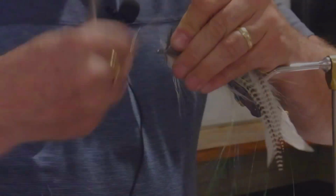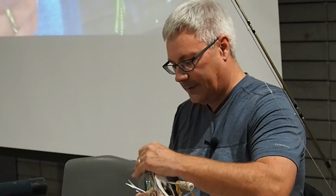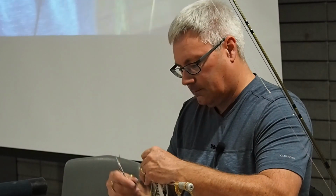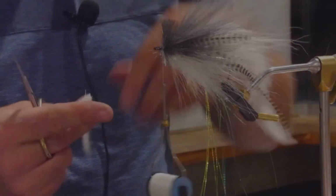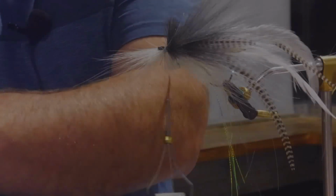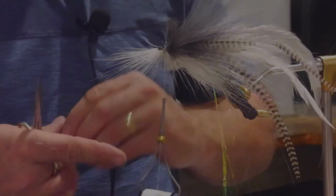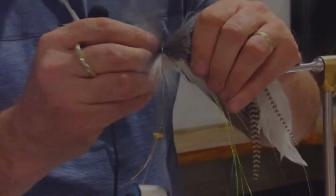There it is. And there's a problem with these hooks. Hair packers don't work on big-eyed hooks sometimes, so I can use my fingers instead. And these heads are not your typical muddler head or your bass bug head. You do want them intentionally loose. They're not supposed to float the fly. They're just supposed to create bulk to help the fly swim. They create resistance that makes it wiggle and makes the fly dart left and right. The second bunch, I usually try and match up butts, put the tips out in front. Don't have a lot of real estate there on the hook shank, so I'm going a bit thinner on this second clump.